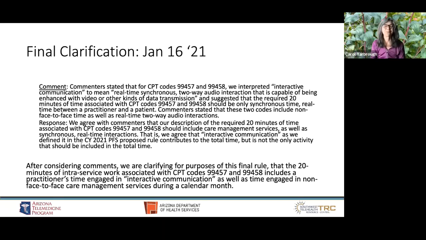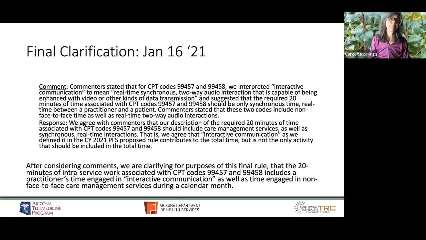What we loved about these codes is that you're going to do all that stuff that you could do under 99091. Okay, I'm whining. So yeah, you want to review the data? What? I'm going to review all the data on my own time. My car mechanic's not going to look at my brakes and repair them on their own time and then only bill me for the brakes. I don't think so. We need some cogitation and reward here. So they did agree and they came out with a final clarification.